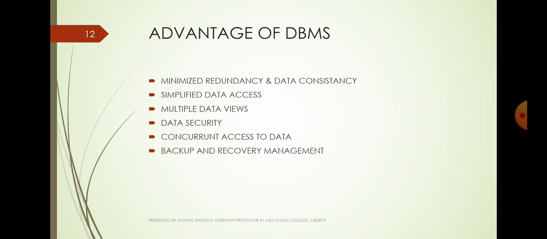Next one is concurrent data access. Multiple persons are using your data at the same time, those are authorized persons, and they update your data, so that is concurrent. Next one is backup and recovery management. Simultaneously in this system, the data is also backed up and used for recovery purposes. So these are the advantages of the database management system.